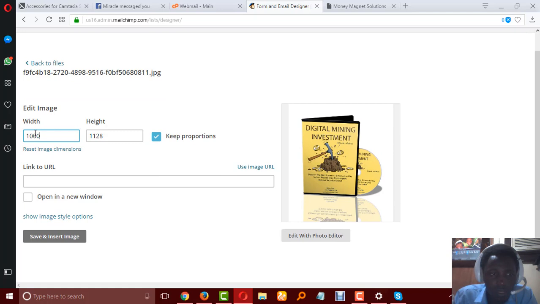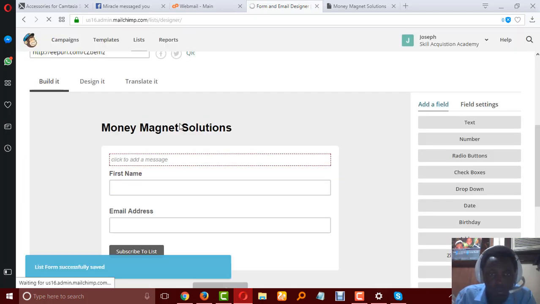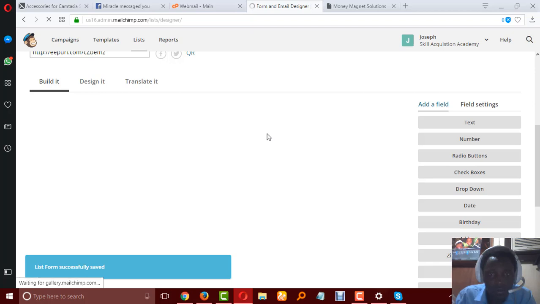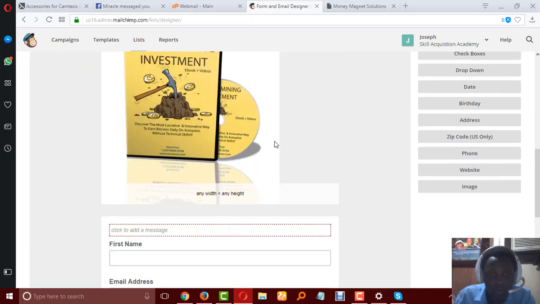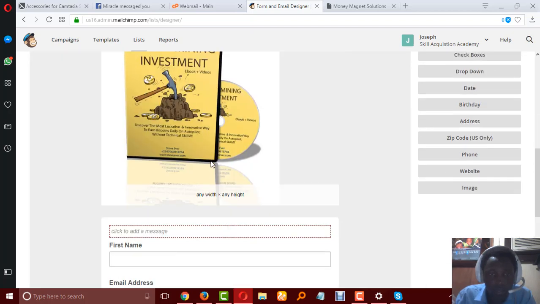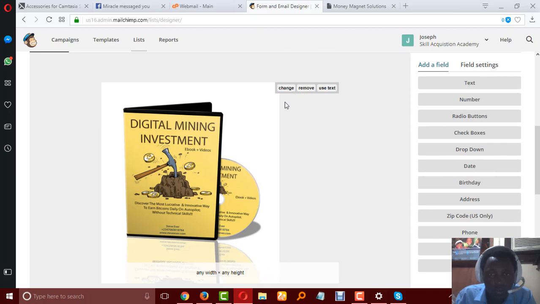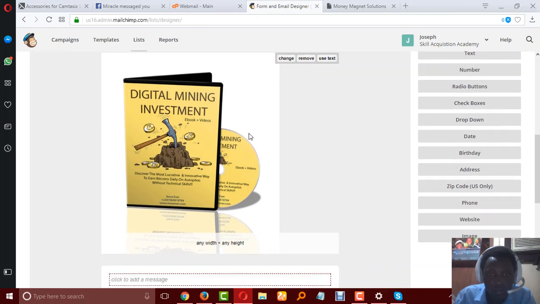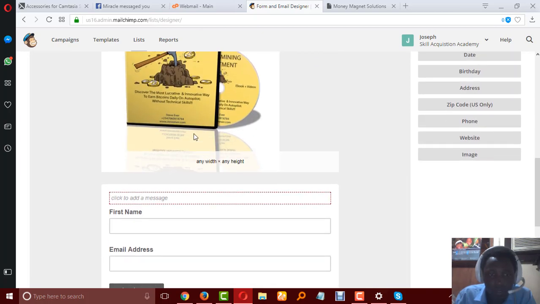So this is the height and width. It's too big, so I will just set it to 100. Let me see, maybe 450, and save and insert image. So it's going to replace this text. Okay. So it's going to be there.